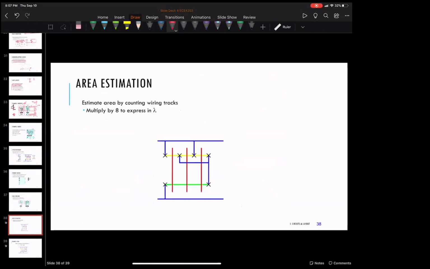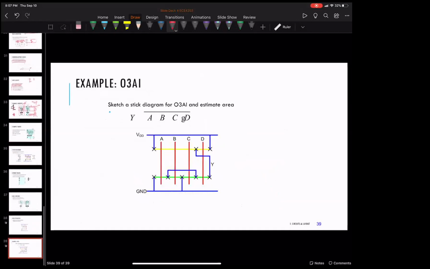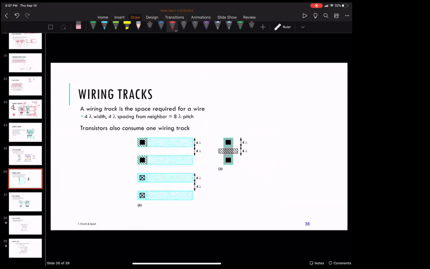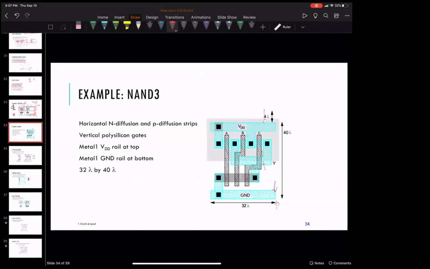So you end up with a certain minimum gate height. It's claiming that the minimum gate height is going to be 40 lambda for all your gates, and they'll have different widths in this standard cell approach.